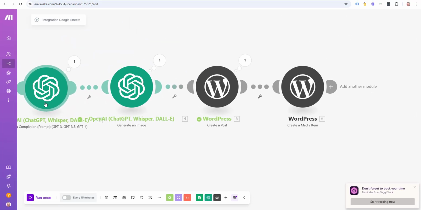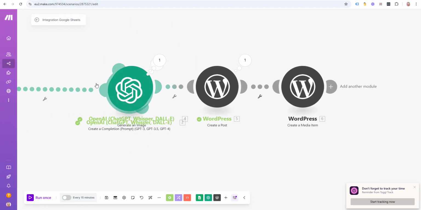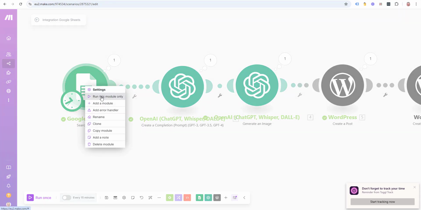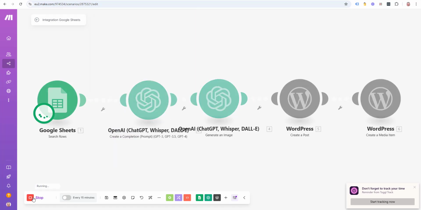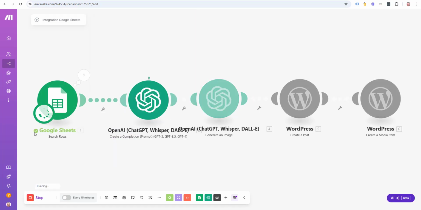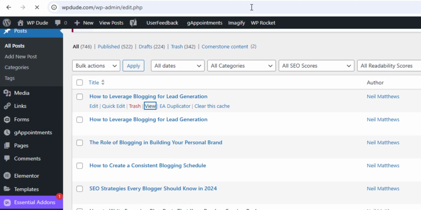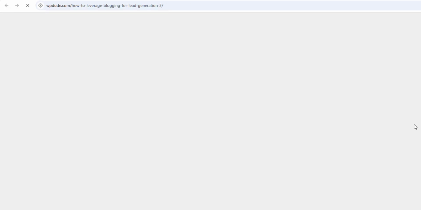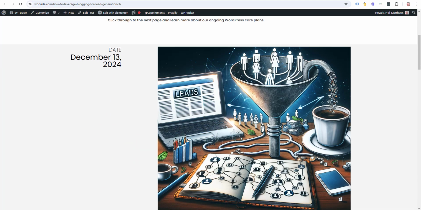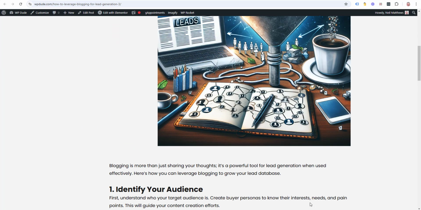Let's go back to the start again. Oops. And run this puppy. No, I don't want to do that. I want to run the whole thing. So it's running the upload and passing that image up to WordPress. And then once that's complete, it'll assign it as the featured image of the blog post we created in the step previously. And there it is. So if I go back to my post now, you should see I have three versions of the same blog post. And if I view this, there's my featured image.